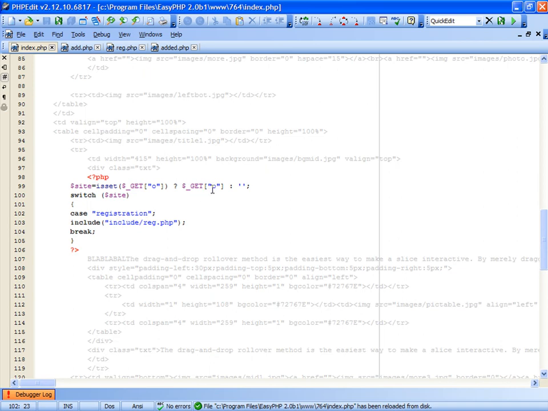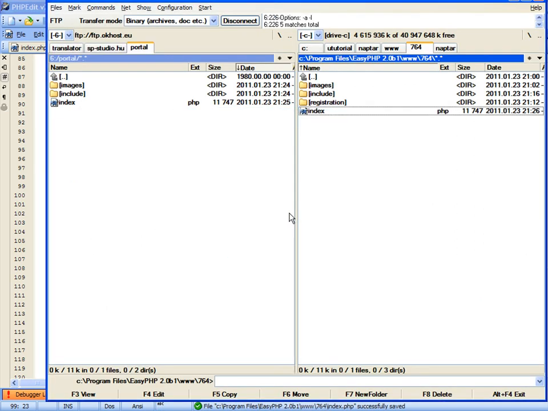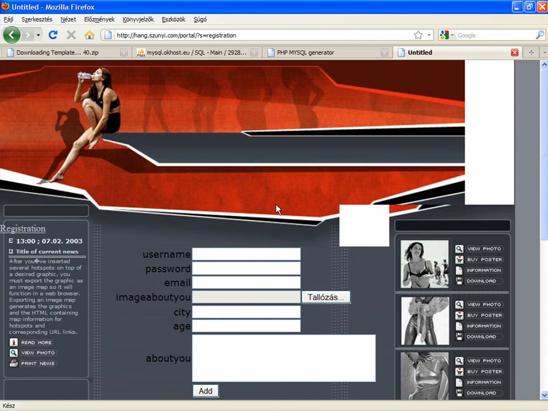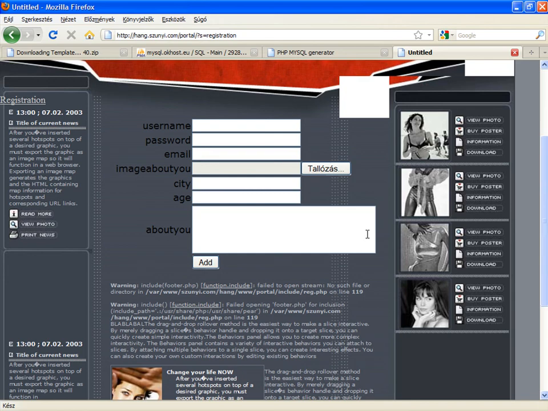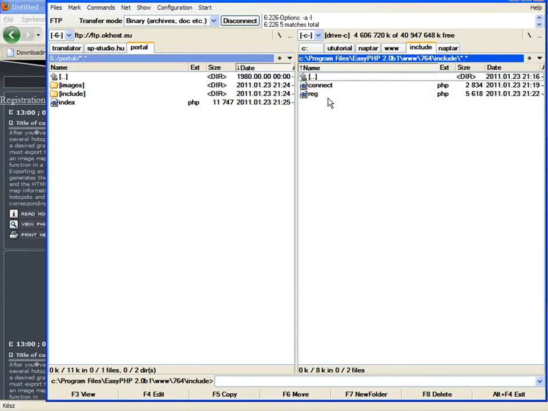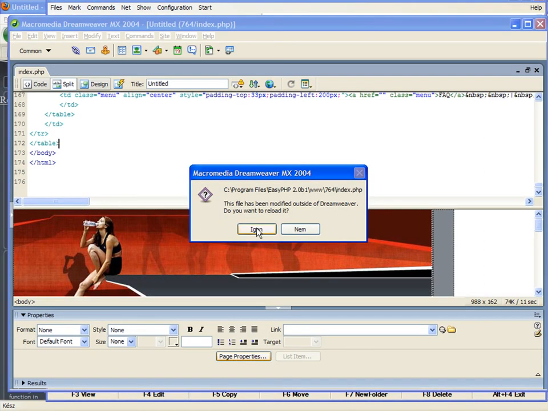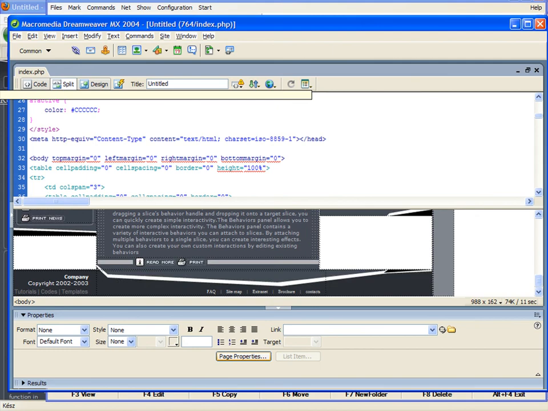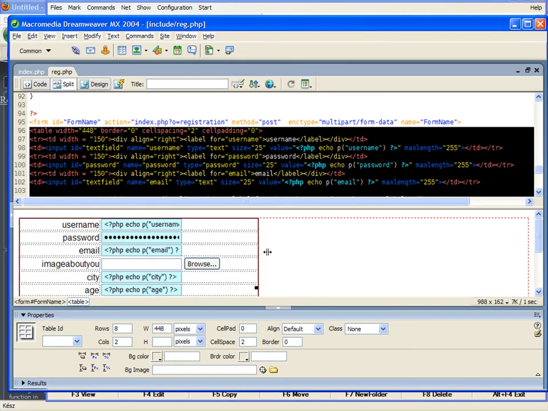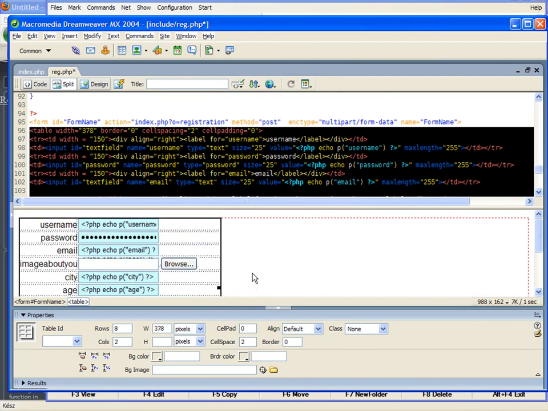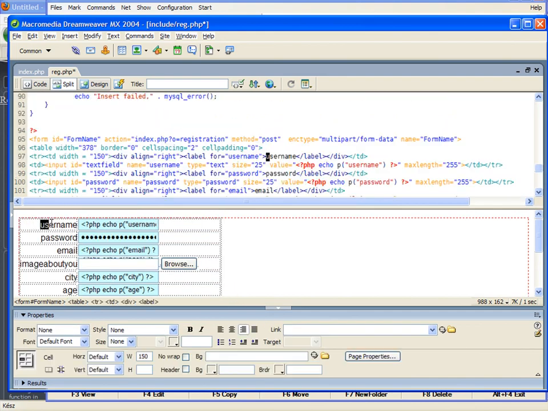The variable from the URL is S, not an O. So the reg.php should have better colors, for example, white.